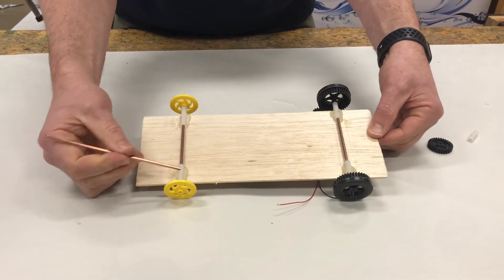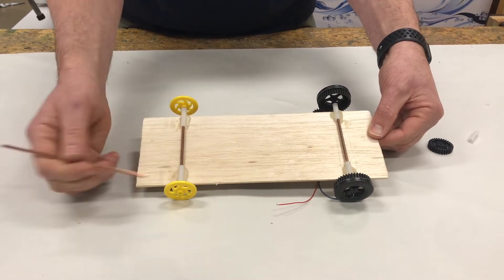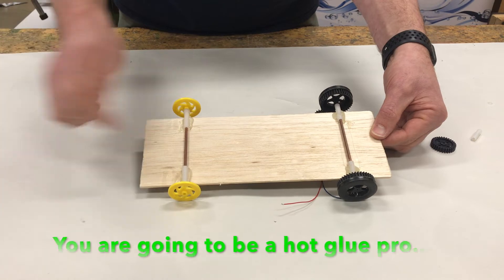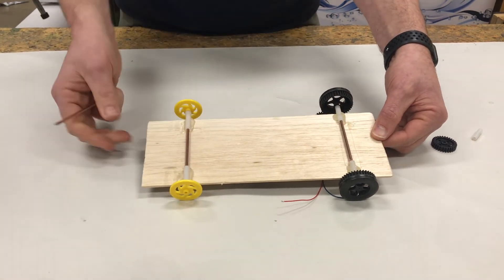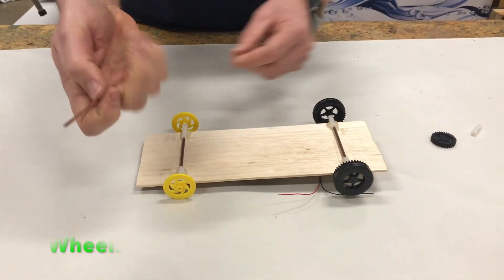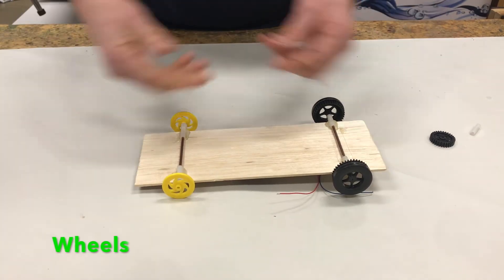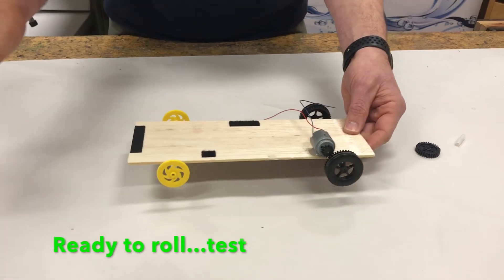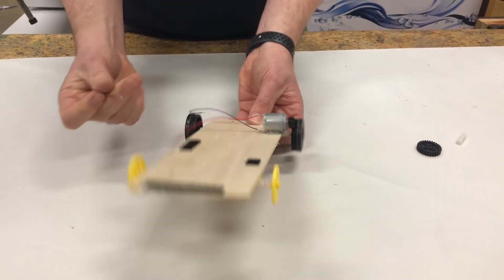You're going to hot glue the bearings onto your chassis—that's your second step. Once that's done, then you can put wheels on and axles on, and you can actually do a little roll test and see how straight your car is.